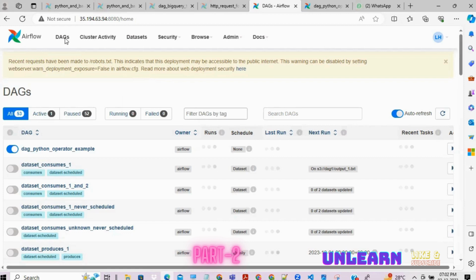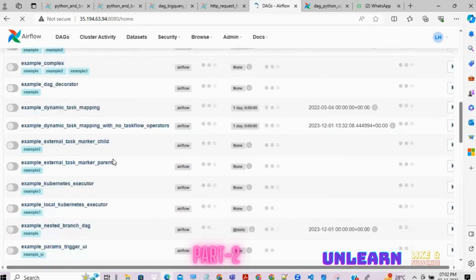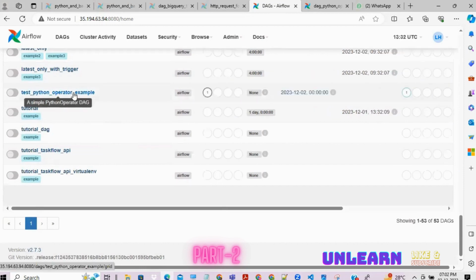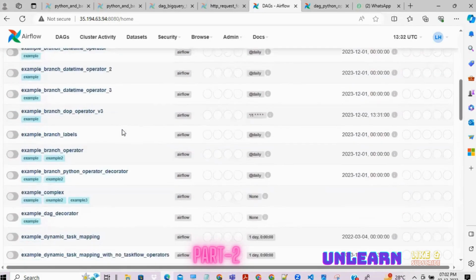So if you refresh this one, and you can come down. So here is our DAG, which was deployed just before, the test underscore Python underscore operator. This is the DAG we deployed in the previous test demo.